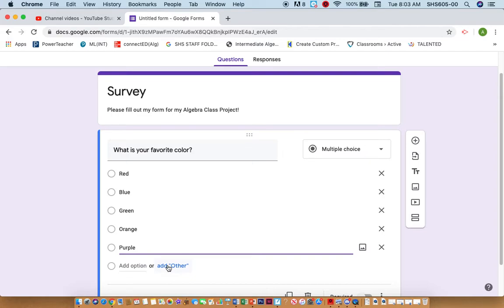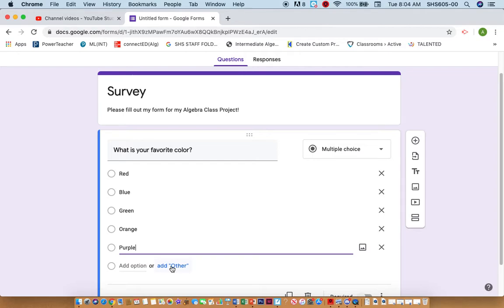And then there is an option to add other, and that's a good idea, because obviously there's other colors, there's tons and tons of different colors if people are being specific, you know. For instance, black, brown, gray aren't on there, you know, burgundy, off-white, just random things like that.